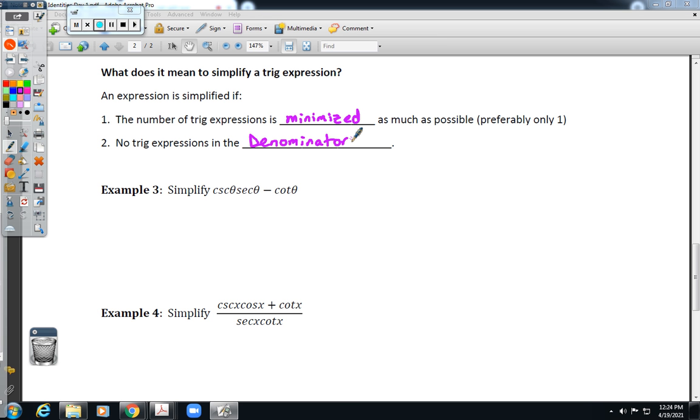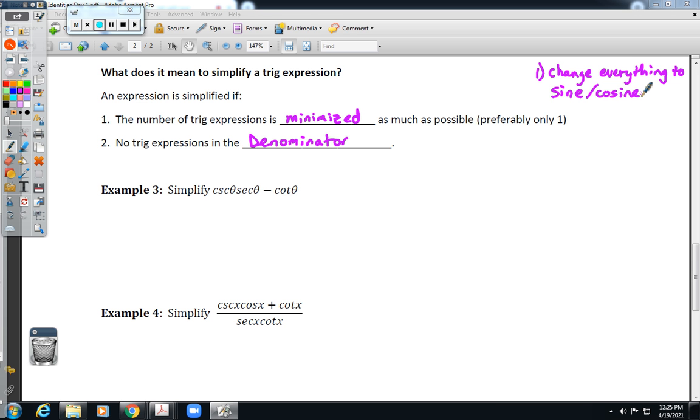Okay, so let's do another one here. This time we will actually get rid of the denominator as well. So notice it doesn't say using sine and cosine, it just says simplify. So those rules are pretty much the same thing every time. We're going to change everything to sine and cosine. That is going to be our first step every time. Everything into terms of sine and cosine will be the first step every single time.